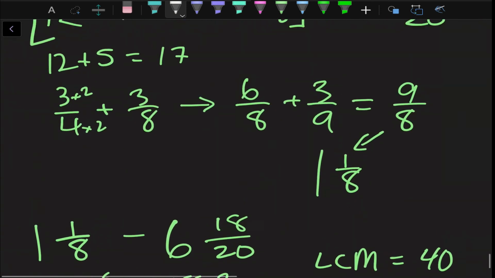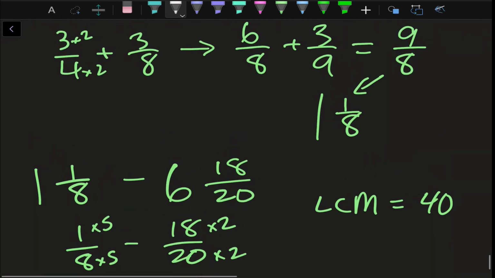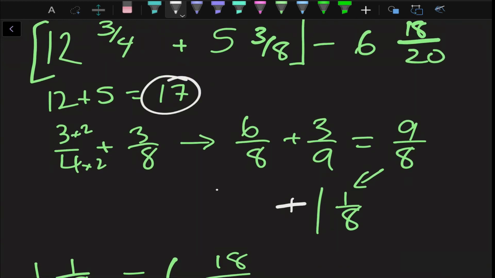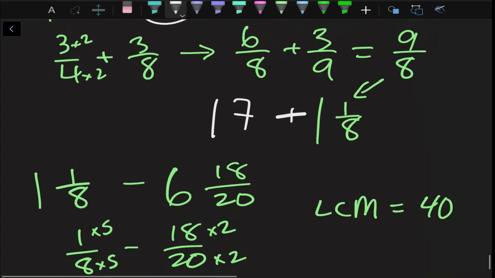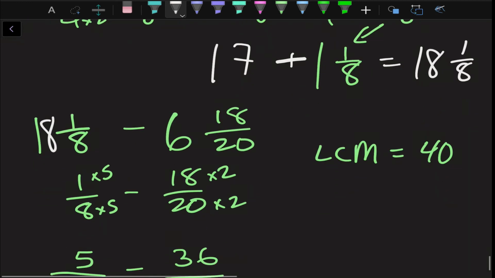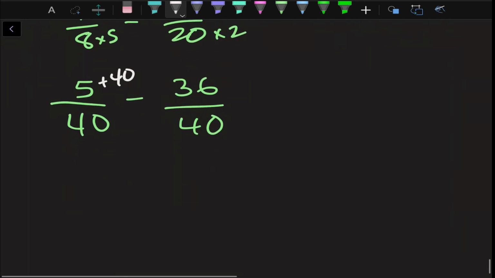Oh, we forgot to add up here. I was confused. I was like, it shouldn't just be 1 here. We forgot to add. So on this one, we actually had to add 17. So hopefully you caught that on yours. So what this is, we have to add our whole number. It's that last step to the other one. So this is 18 and 1 over 8 minus 6. So if we need to drop 1 here, it's 17. And we'd add 40 here. There we go, that makes more sense.